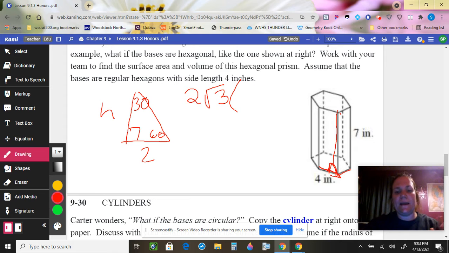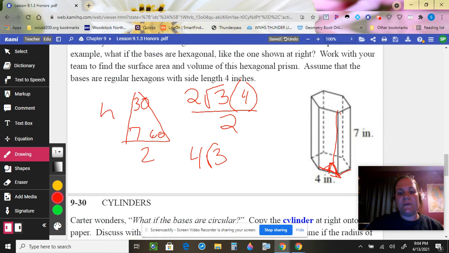And then if I times it by my base, and again, I'm thinking back to that bigger triangle in the hexagon, I would take 2 radical 3 times the 4 and then divide by 2, which some of you guys are probably already taking 2 radical 3 times 2, because you're just using that regular 2 knowing that. So if I reduce this, this would be 4 radical 3, but that would just give me one of these. So I have 6 of those, so I have to times it by 6. So if I wanted the area of that bottom, it would be 24 radical 3.